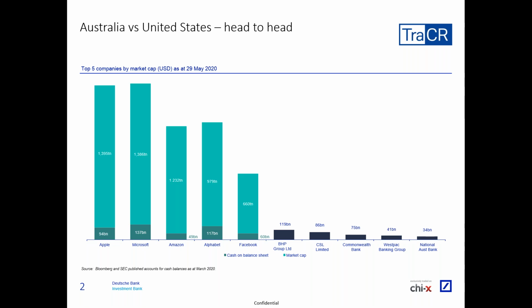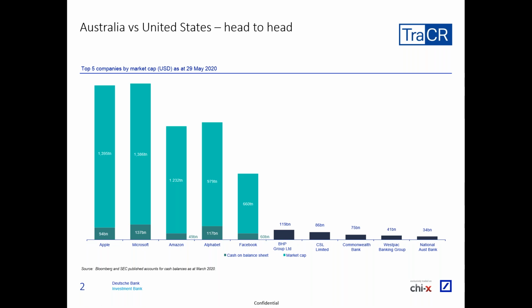Now think about the defensive nature of having such a large cash position to protect these companies during a recession, which we're currently in. But more importantly, this cash balance provides a war chest for these Goliath-type companies to capitalise on M&A and other growth opportunities as the market turns. This is simply something the Australian market sorely lacks.